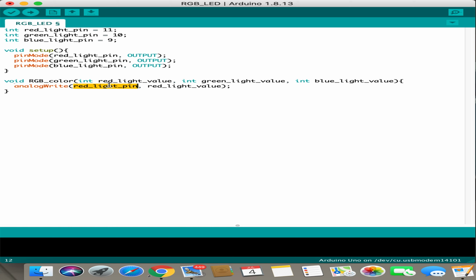So the first parameter in analog write is which pin it writes, and the second parameter is exactly how much of the RGB value the pin accepts. We're going to have to call this 3 times, 1 for each RGB pin.